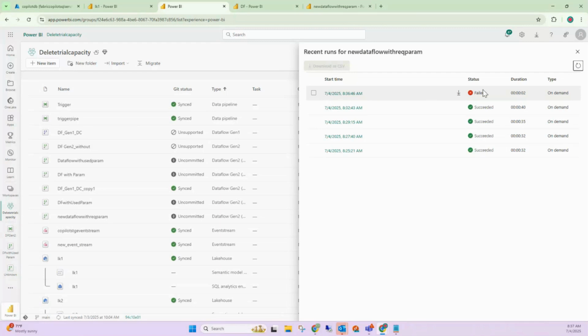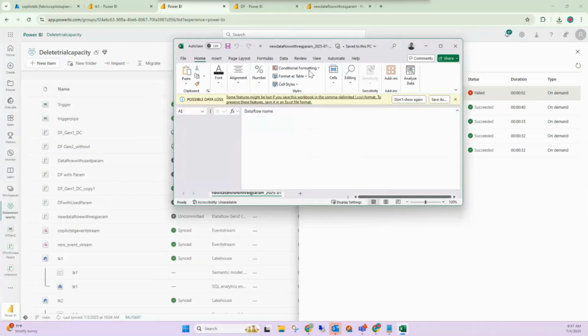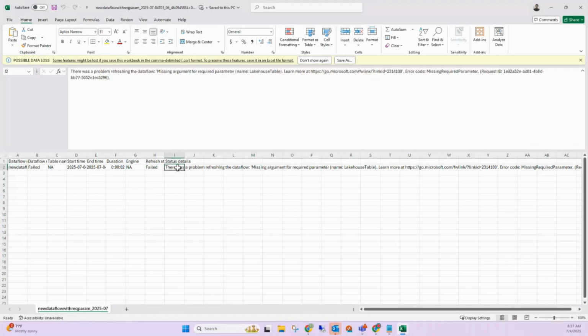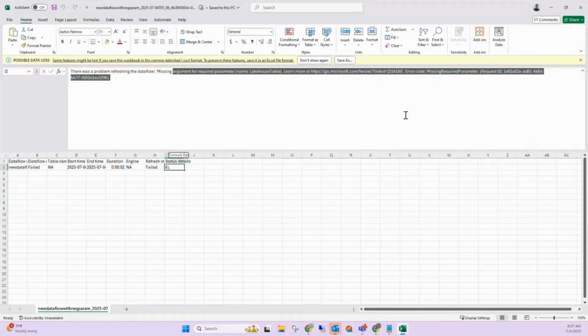And can you see here? The execution failed. The execution failed because there was a problem: missing argument for required parameter.